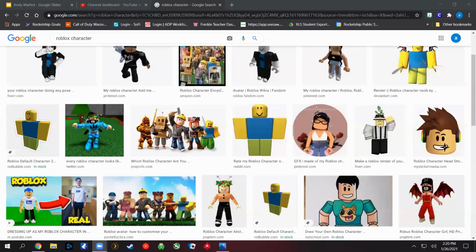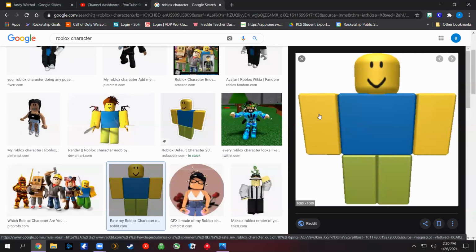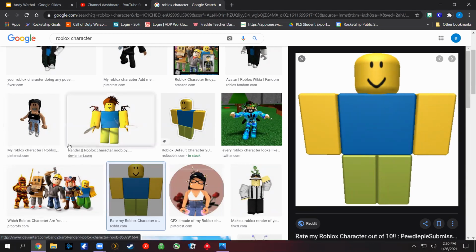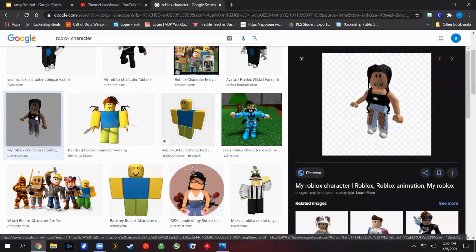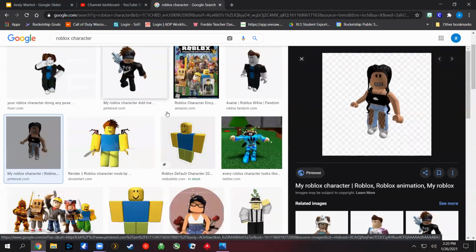So Alejandro, if you're trying to do a Roblox character, like me, I recommend you do something like this one and then add your details after. But he's going to be a little bit easier because we can see the easy shapes like the squares. I need that body because I have that body. So this is like a Lego body, right? Yeah, I have that, but I'm going to do the noob one.